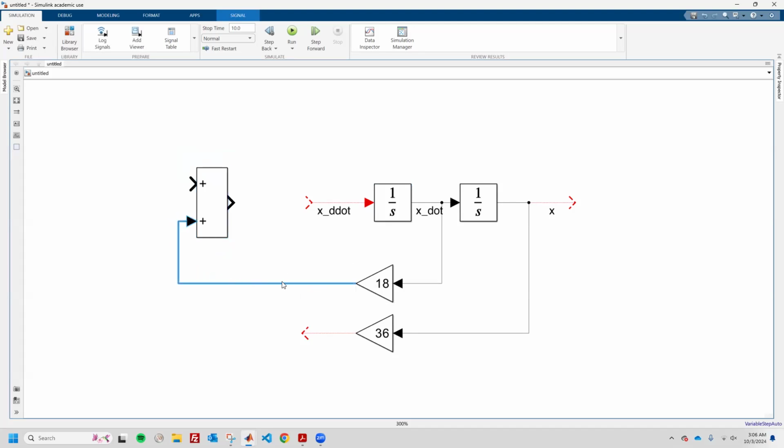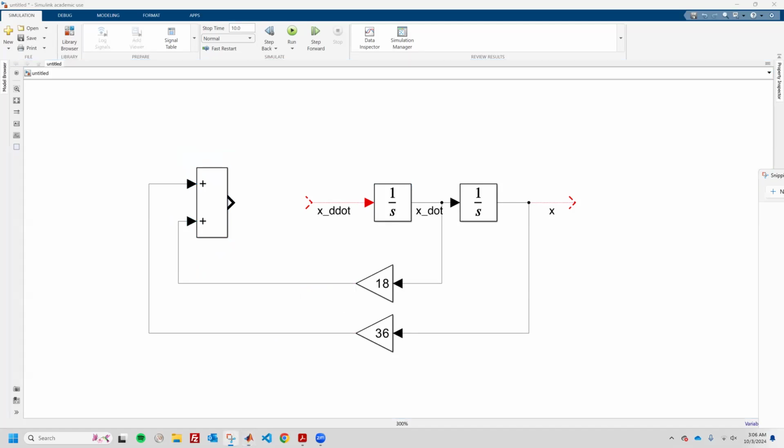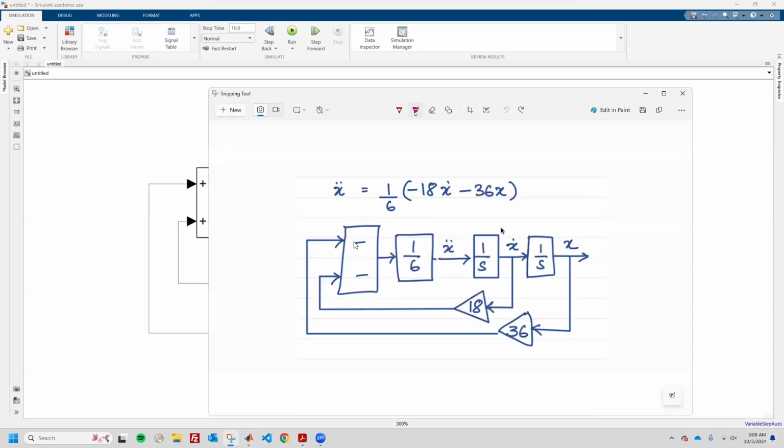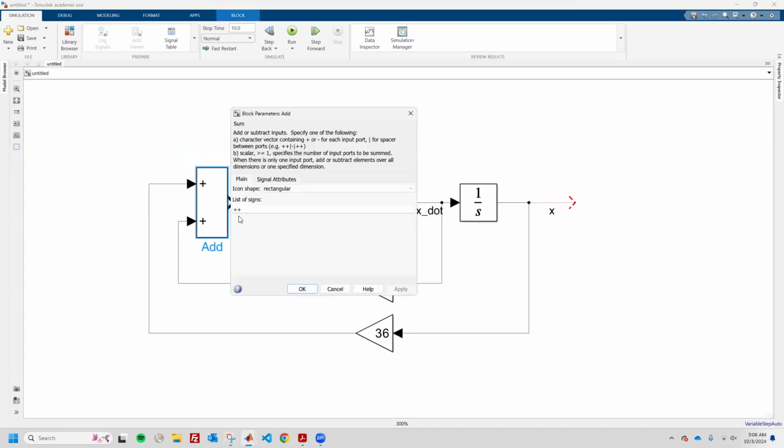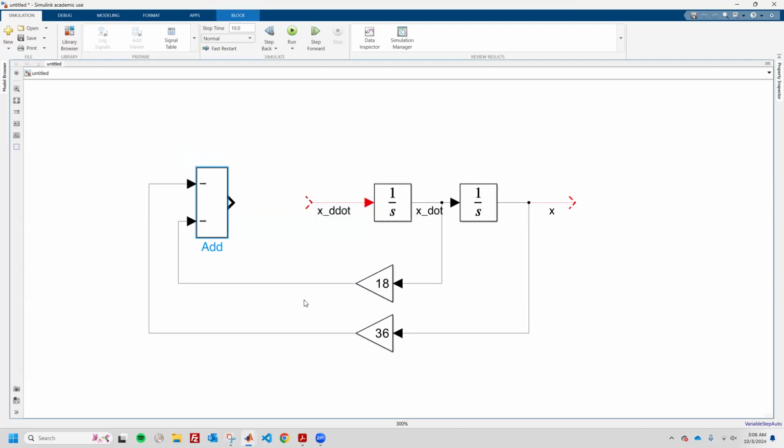So this signal is now coming in here, and this signal is coming in here. Now there's a grave mistake we made, which is that these are actually supposed to be minus. And so if you now double click this, you get the options of signals that are coming in. So you do minus minus, and then you hit apply, it's changed, right?